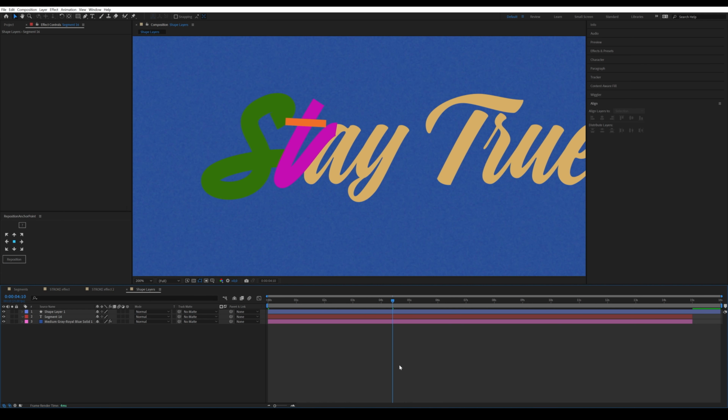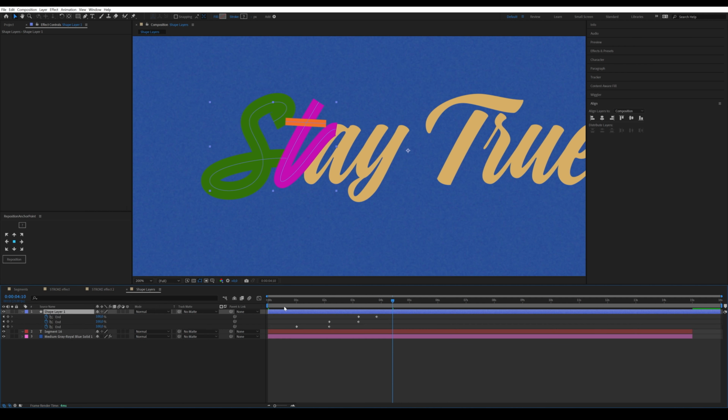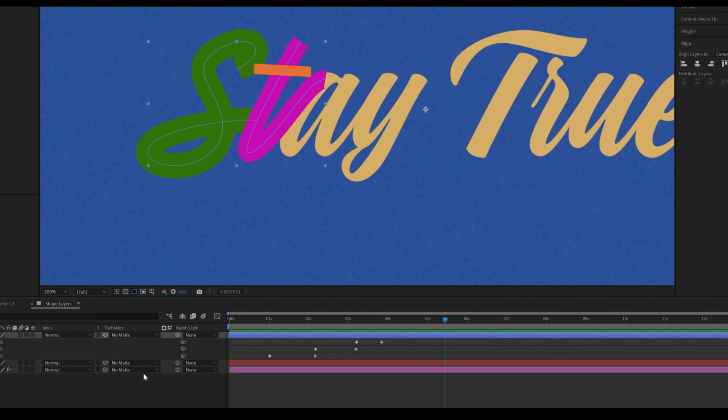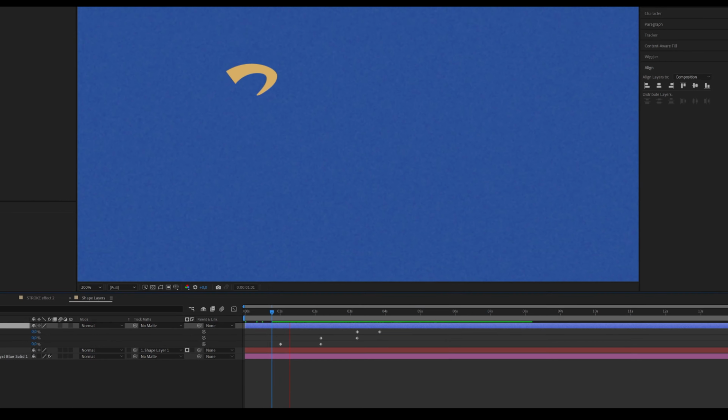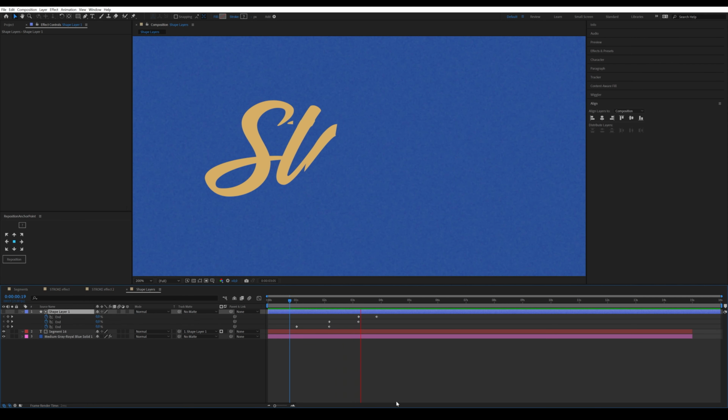In this other comp, I have a shape layer with several paths. For these paths, we have indeed the possibility to animate them individually and set the animation duration as desired. Also, if we set the layer as track matte for the text, we obtain the same result as working with a stroke effect. At this stage, we have made some progress, but still we have some issues to solve.